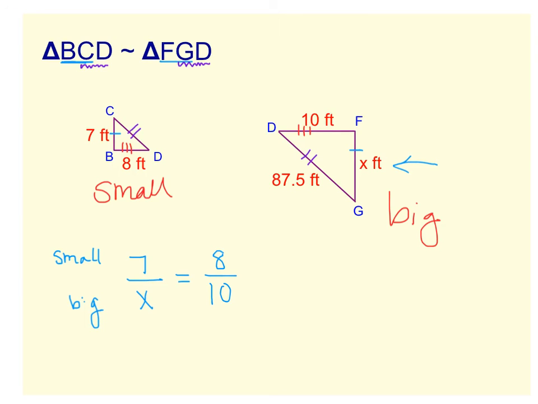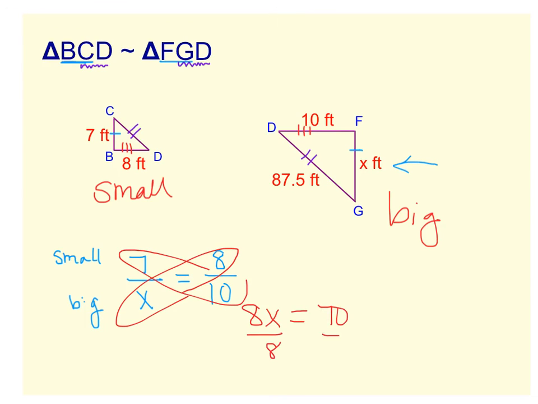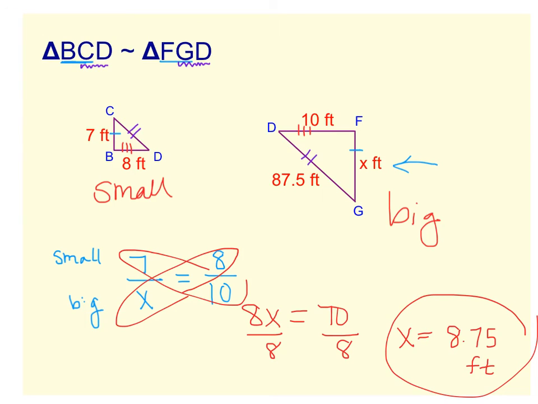So now you have your simple proportion to solve. Cross multiply, solve for x, but one thing that we had to do is make sure that for me the small triangle was on the left, so the numbers on top are all from the small triangle and the numbers on the bottom are all from the big triangle. So you cross multiply, you get 8x equals 70. You divide by 8. I think we're going to get a number with a decimal. 70 divided by 8, and we get 8.75. And let's remember to put a label on this. Everything's in feet, so we're looking at 8.75 feet. And that's how you do similar triangles.